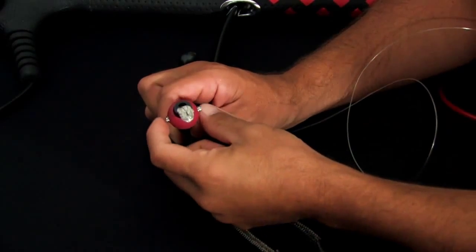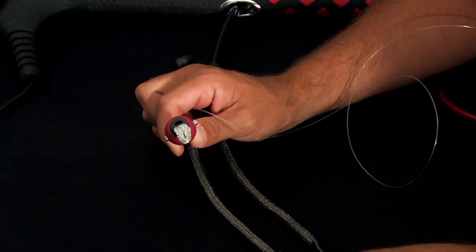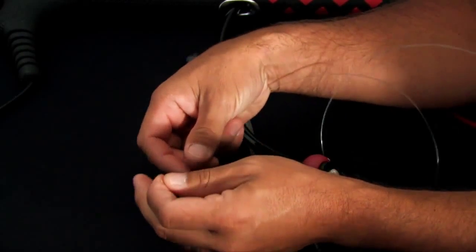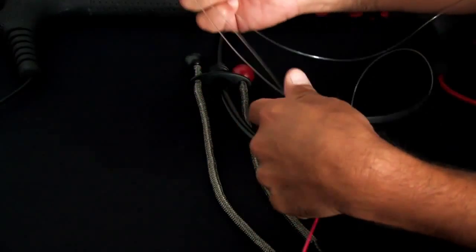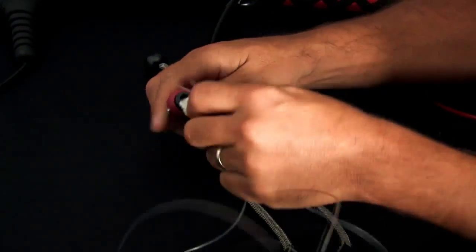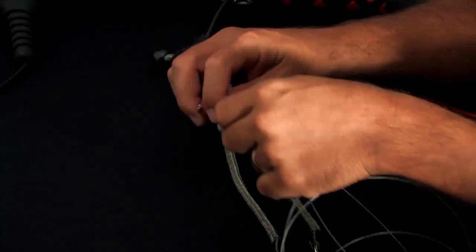Before we tighten the set screws down, we need to get the IDS landing line back in here. The first thing we're going to do is thread this back through using some fishing line. Kite line also works, fishing line just stays a little bit stiffer. I have about 2 meters of fishing line here. I'm just going to double it through after you thread it through the landing line like this. Grab the other end, and just feed it through the tube.